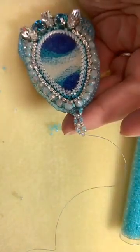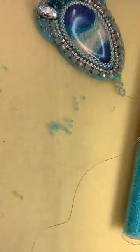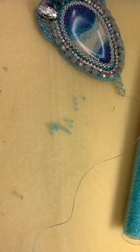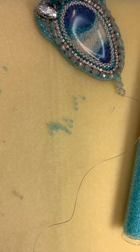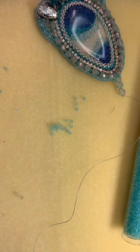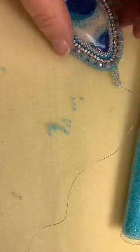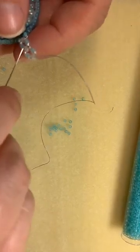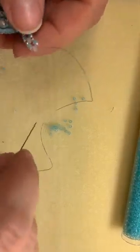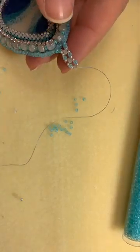I'm trying to think of what I can put in the center there that would be pretty, not too crazy flashy. What do I have in my basket here of goodies? Basket of good stuff. I might put one of these delicas in there. You know what? I might be able to connect another one of these crystals in there too. Be interesting. Don't you love designing on the fly?